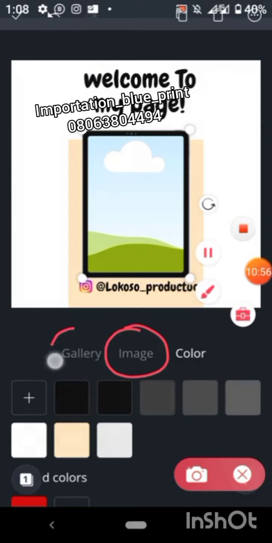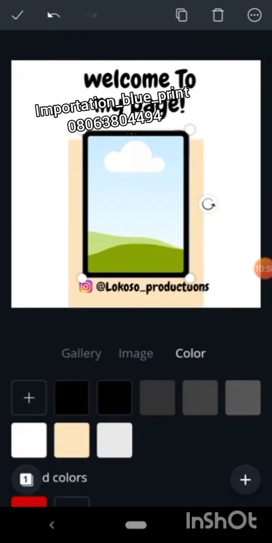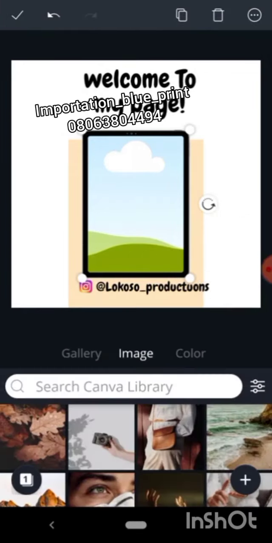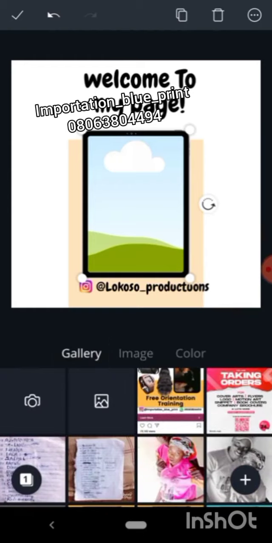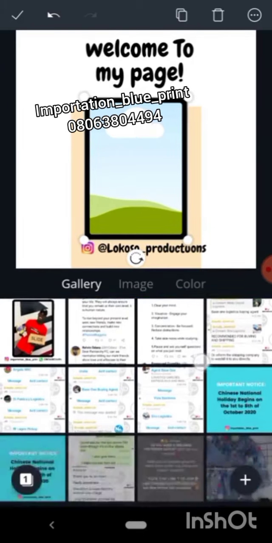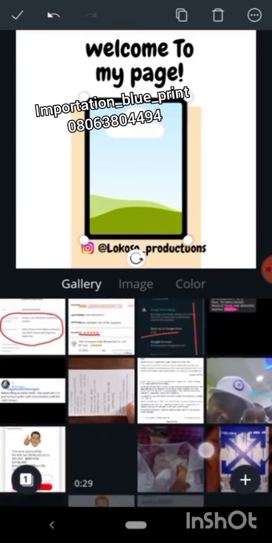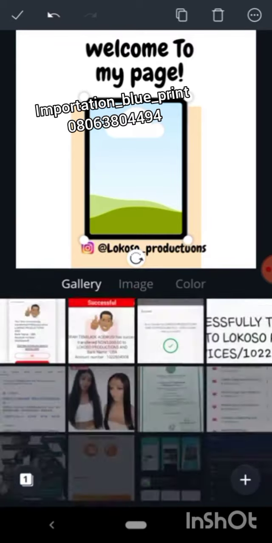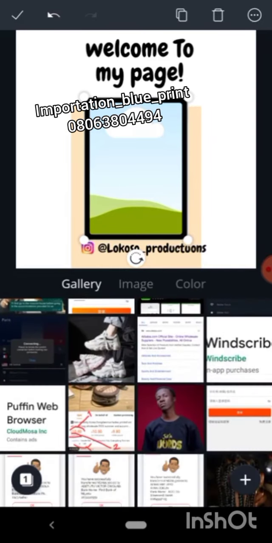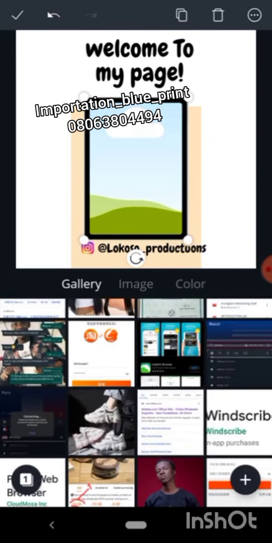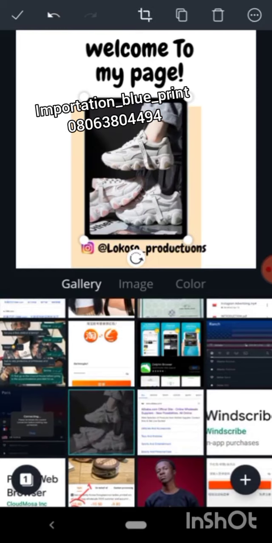See the image here and gallery. So let's click on the gallery to choose. If I want to choose an image now, I can just choose any of the images here. I can choose any of the images here, or it might be a video. You can put a video under there itself. So let me just choose this, and you can see it automatically brings the stuff in.